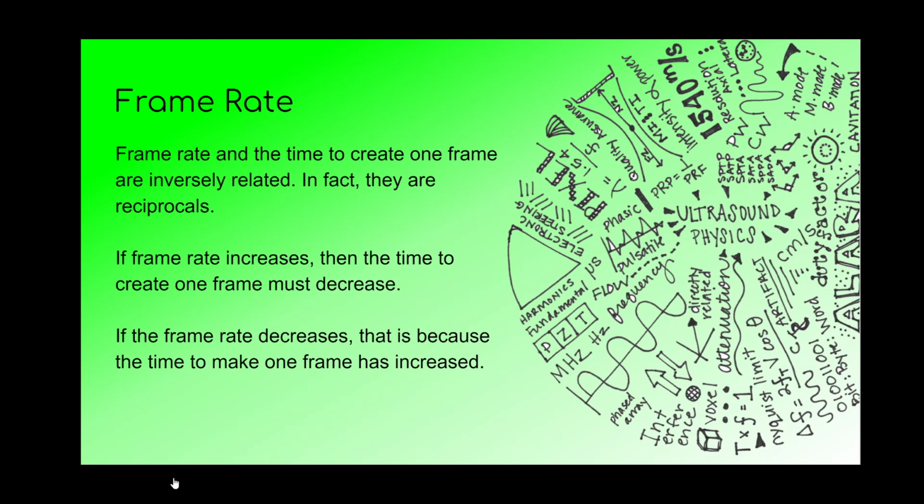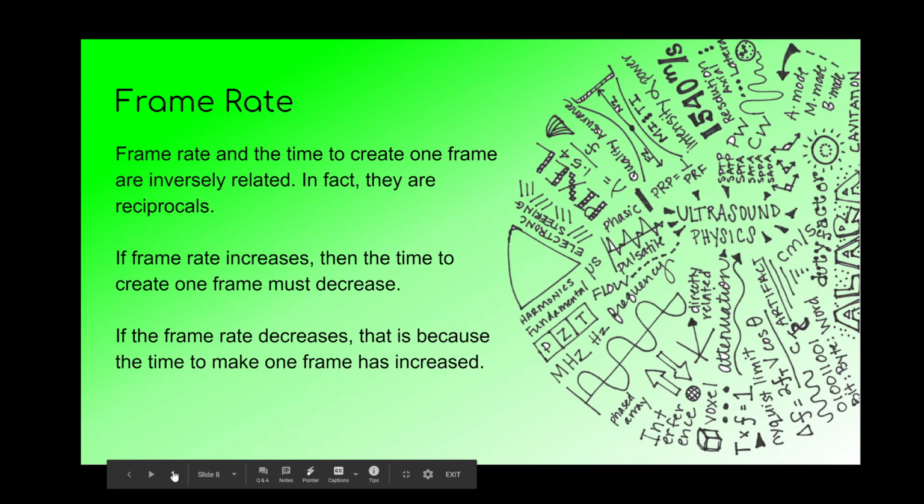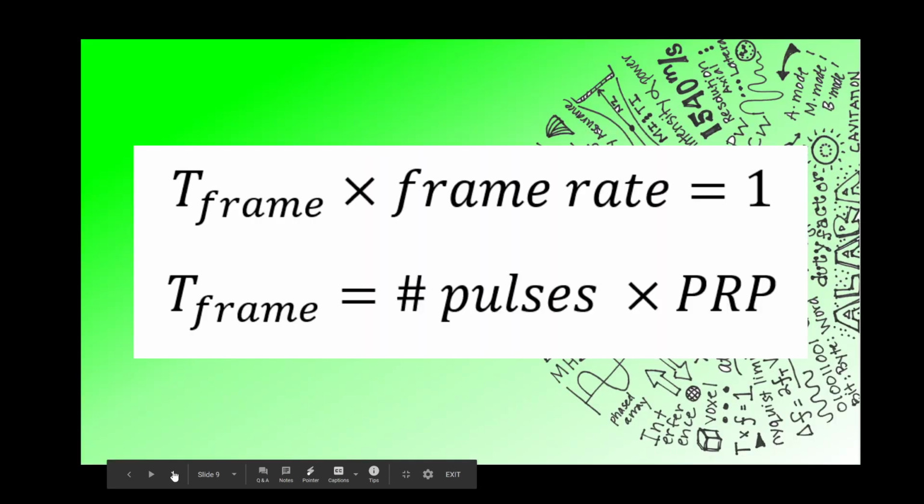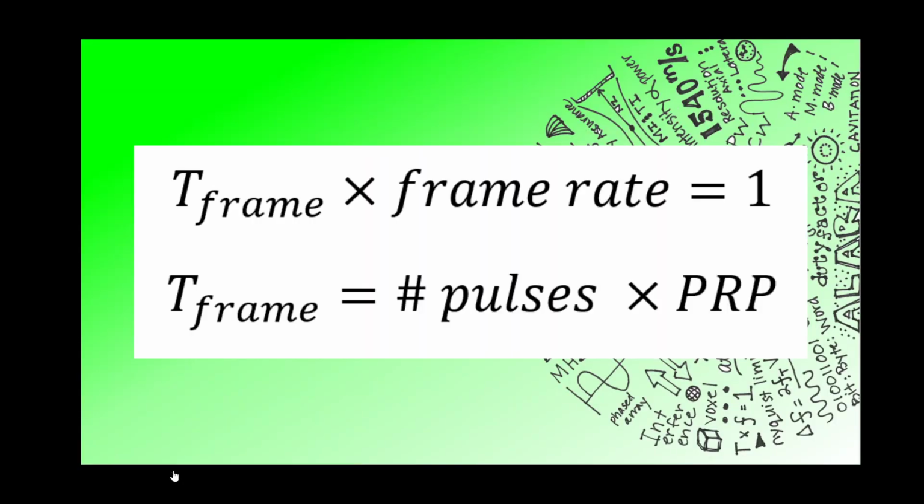Same then, if the frame rate decreases, that's because the time it takes to make one frame has increased. So of course there's formulas that go along with this. These two formulas are going to help you with your workbook this week, so make sure that you have access to these to use them later.